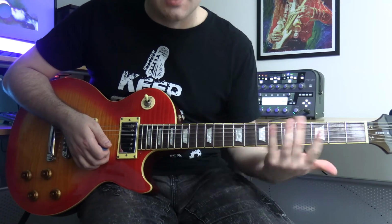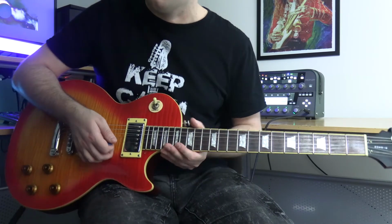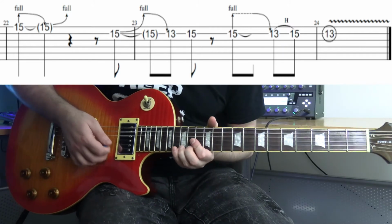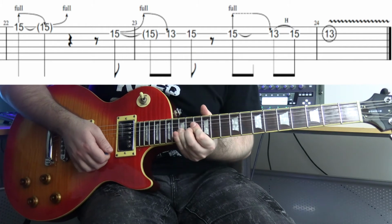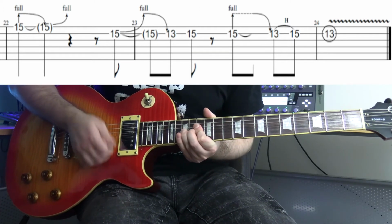Now we're going to go outside of the scale pattern we've been using, but they're the same notes just higher up in the octave on the fretboard. Fret 15 of the high E string, we're going to do a full step bend. But something interesting here, let's call this a pre-bend. You're going to already have bent it before you pick the string.